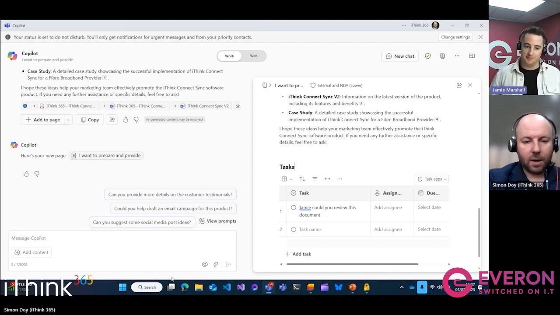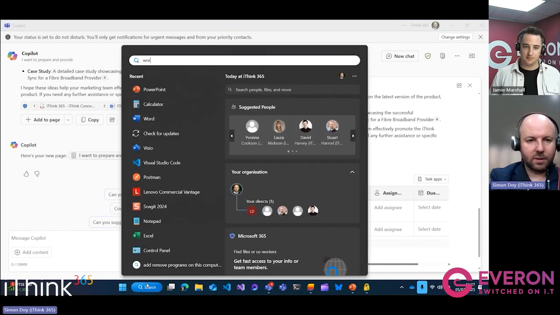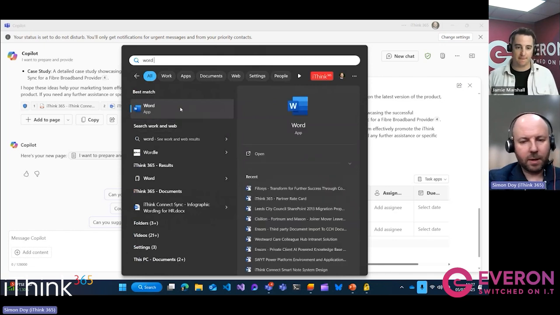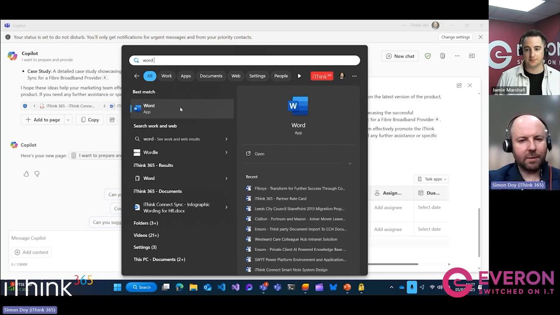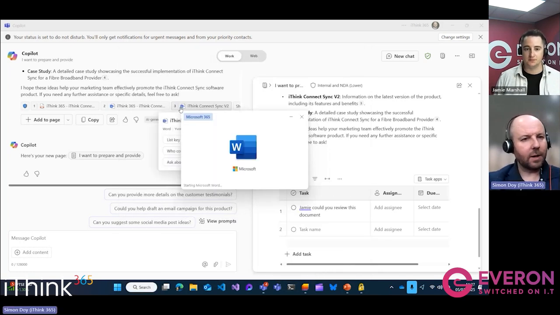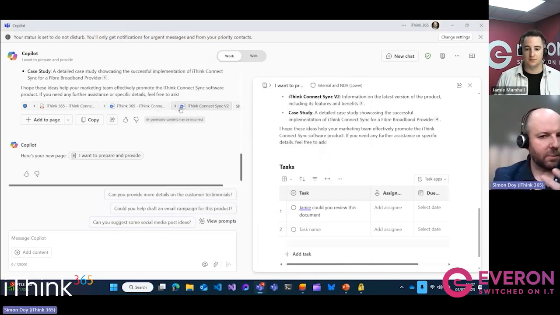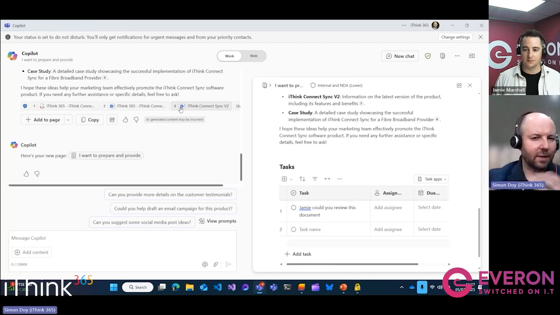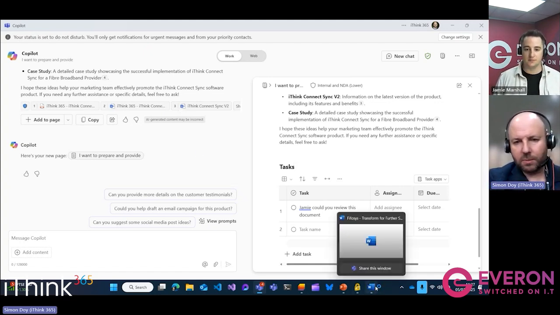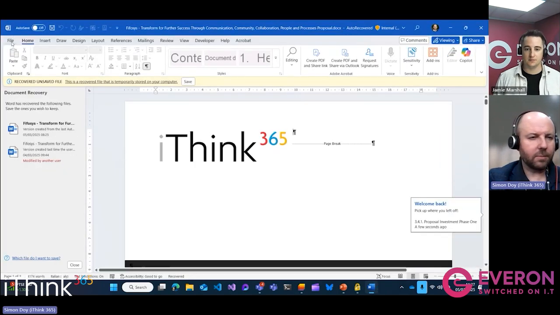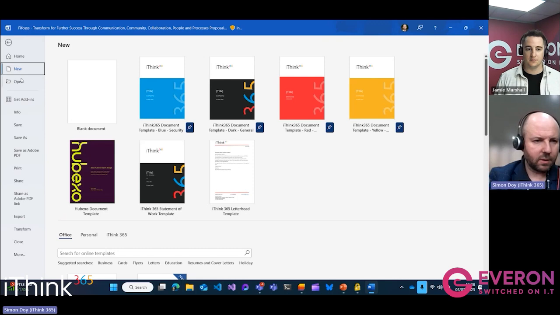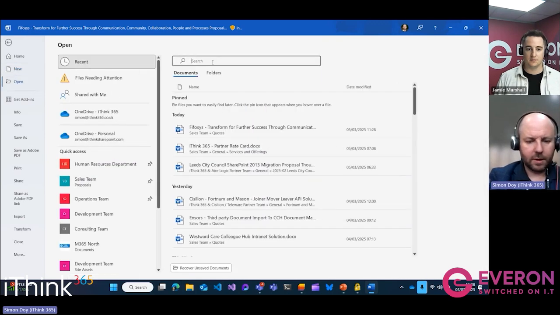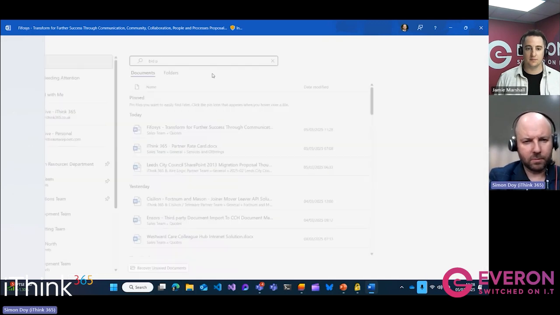I think the one thing is we talked a bit about agents and thinking of them in a way where you're using them to really get something done within the everyday tools. So what I'm going to do is bring up a Word document, and imagine you're doing a bid proposal, okay?